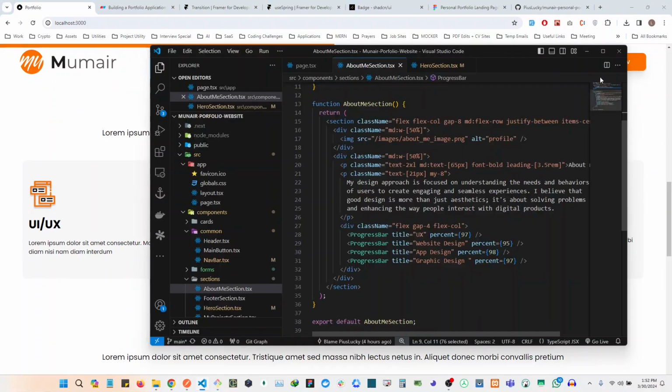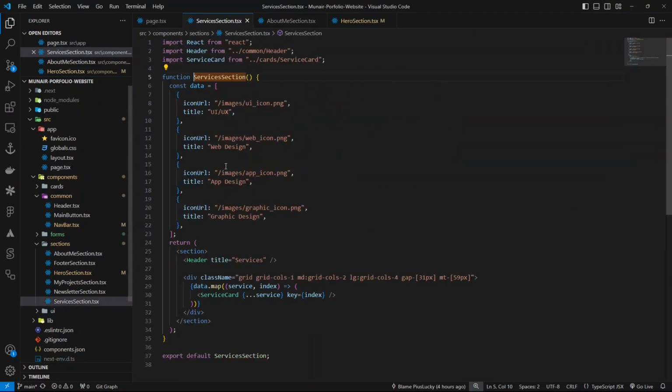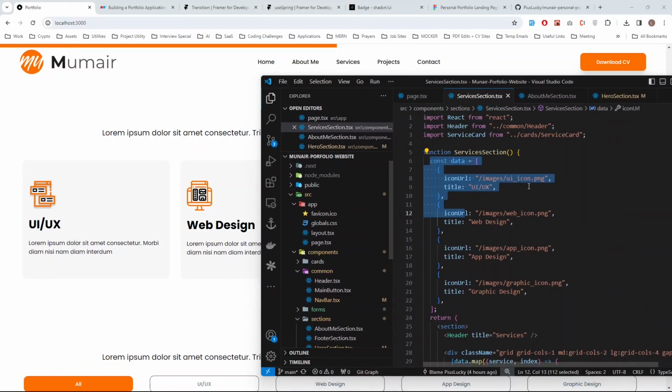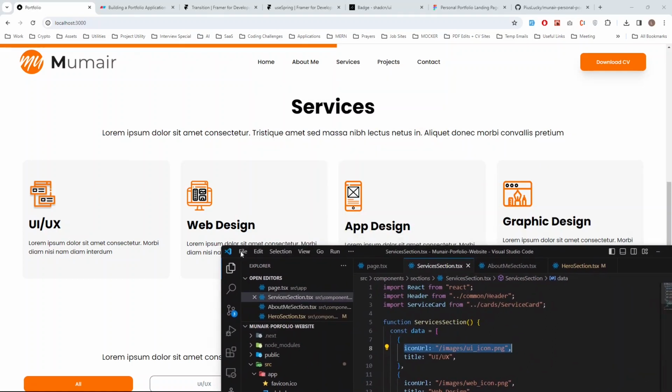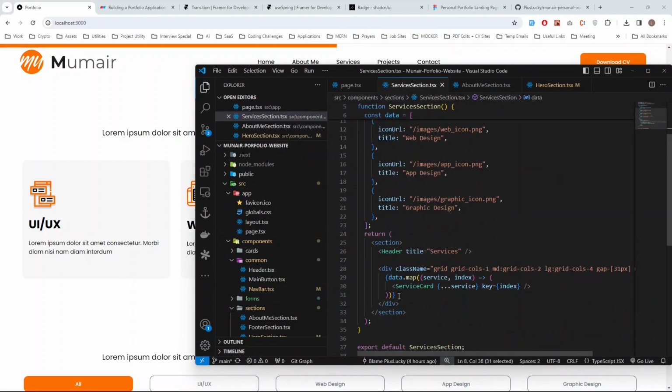Similar thing happens in the services part, right? So you go to services. This is all the data we have. You can see here we have UI UX, we have the description, which is pretty much the same, and then we have the icon URL. The icon URL is what you have on top, right? All the ones on top are obviously the icons, and you can use them wherever you want. You can see where we're looping through them and properly destructuring this by putting it in the service card in the cards component.